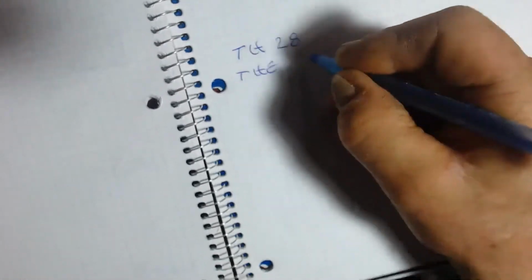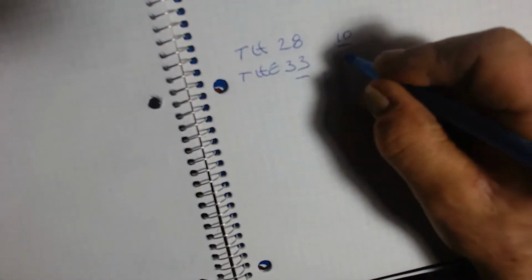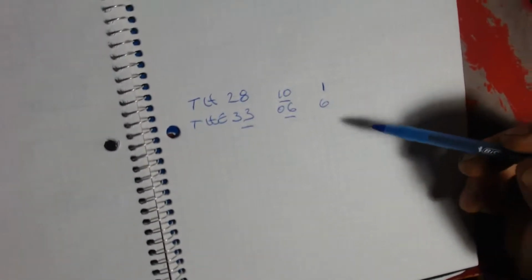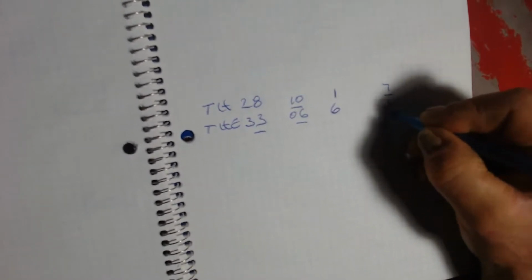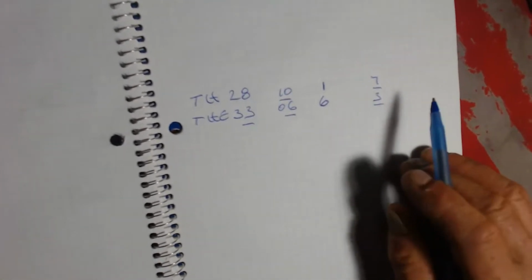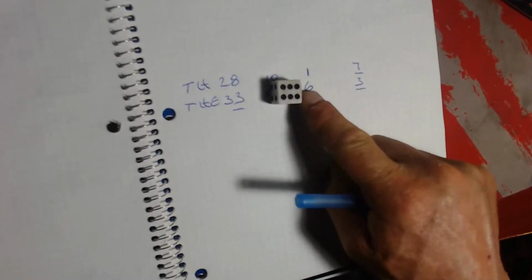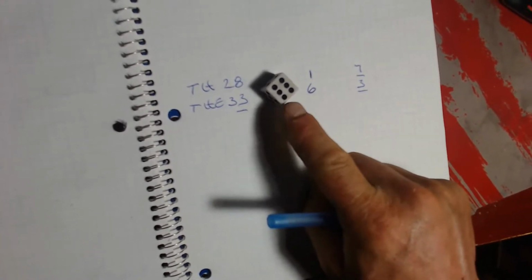You know what I was thinking today is that TH is 28 and THE is 33. This one is also 10. This one is also 06, which makes them actually the reverse of each other. If you're looking down at a cube, this one would create 7. This one would end up creating 3. All zeros equal 6. And the dice cube just tells me that story. There's no more than 6. Either it's 6 this way or 6 this way. Most probably everything gets connected when this one turns on an angle and joins two sides.